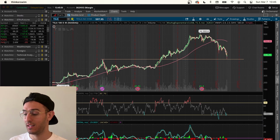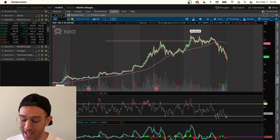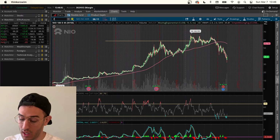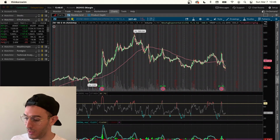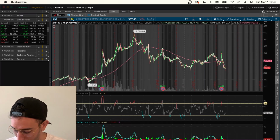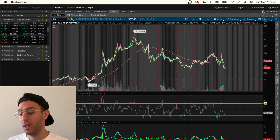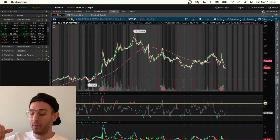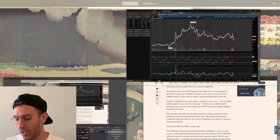So I'm going to wait for a good opportunity to buy certain of these stocks. I have a huge list of them. There's NIO, there's Tesla, there's a whole whack of them. And there are certain ones, such as Zoom, that I might be considering not holding, because if the pandemic is indeed reaching a point of being over, then these stocks that greatly benefit from the pandemic might have their pullback, might have their correction.